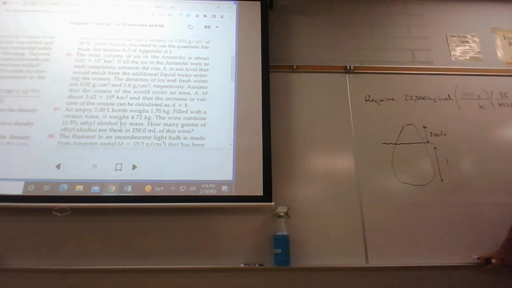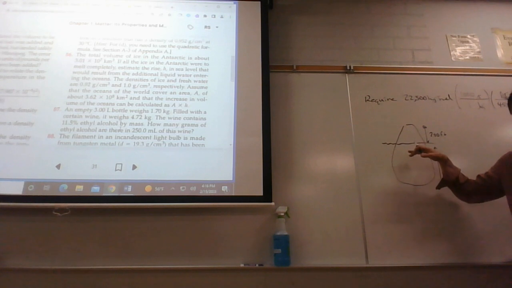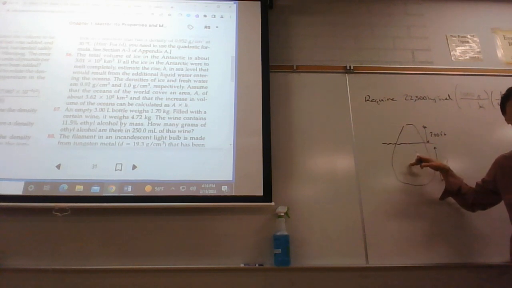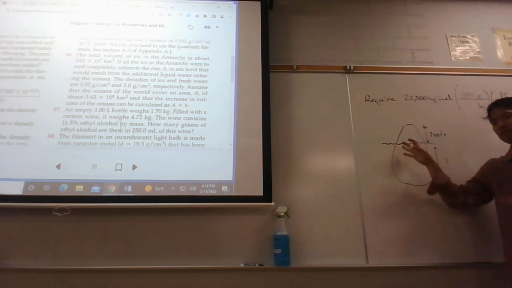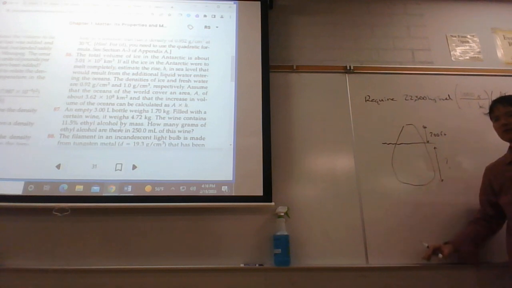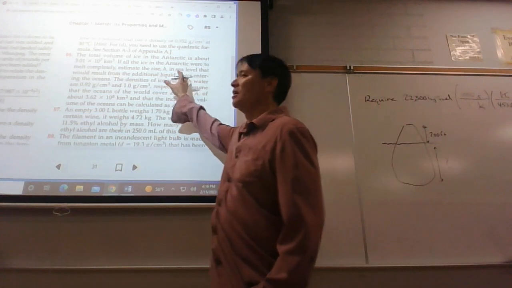And so the only way we could solve this is assuming that the ice floats on the surface, unless we calculate how much of the ice is underneath. I don't know if they want us to do that. Maybe they do, but then we're already displacing water, and then we've got to refill the water. And so this problem is turning into a physics problem primarily. And so I don't think it's so good anymore.